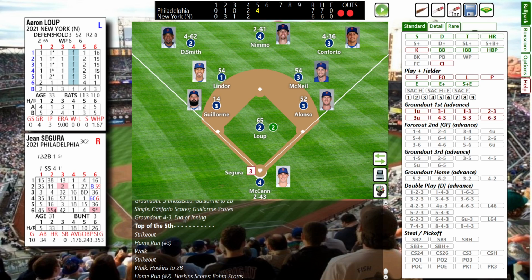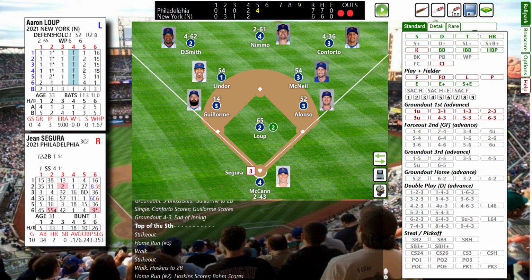All right, let's see Aaron Loup in 2021. Aaron Loup in 2021 gave up 1 home run.